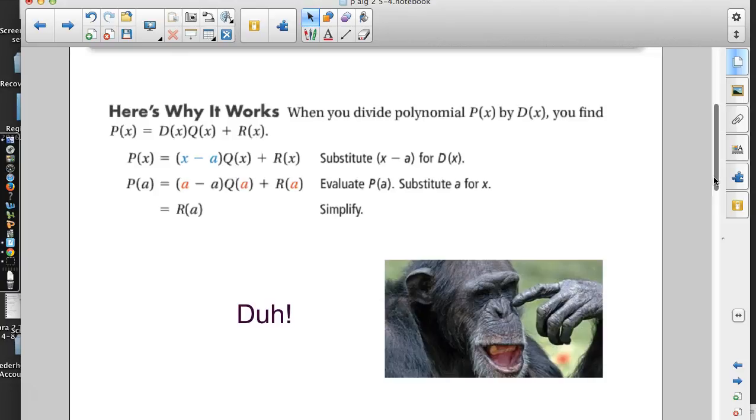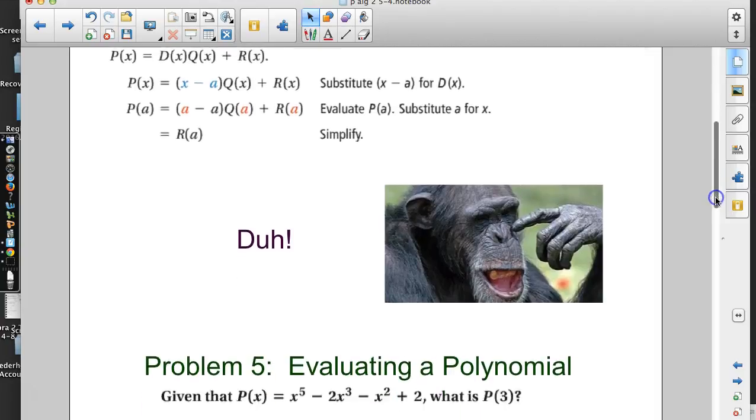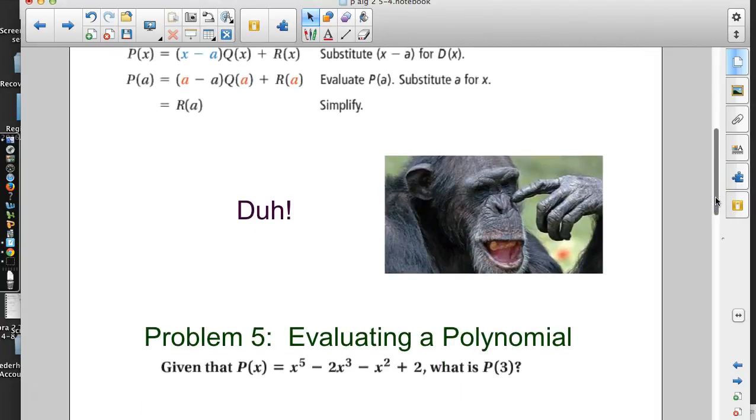Now, generally people look at this formula and go, what on earth? That's why it's supposed to be kind of funny here, because you look at that and you go, good grief, what on earth are they saying here? They're saying we can use this to basically substitute a number in, and our answer will just be the last number. It has to be. Our remainder is the answer, because we are using one of the factors, and when we multiply those two pieces together, we're back to 0.